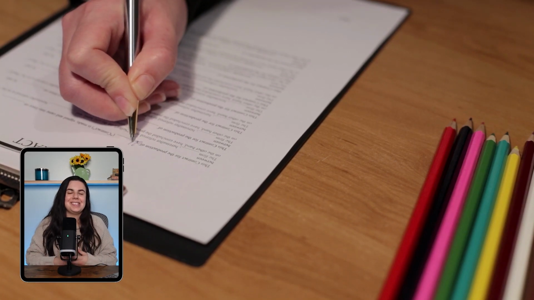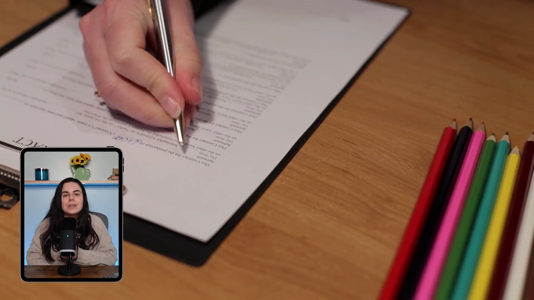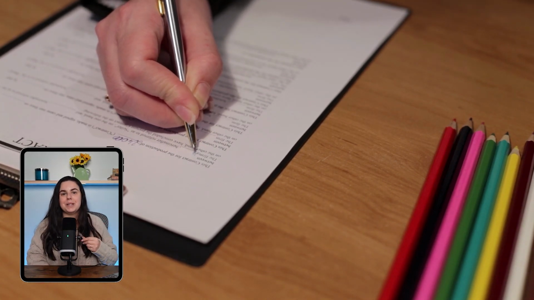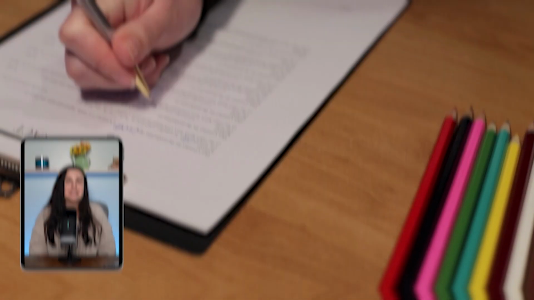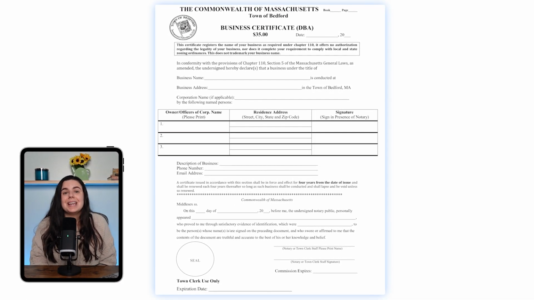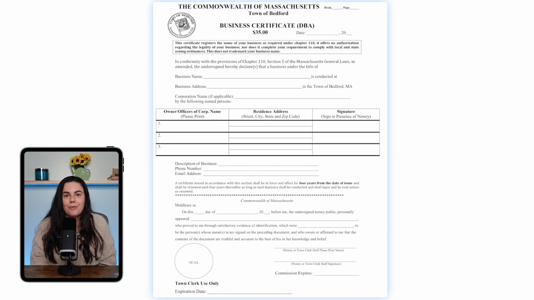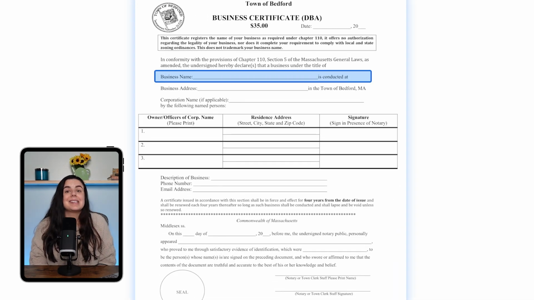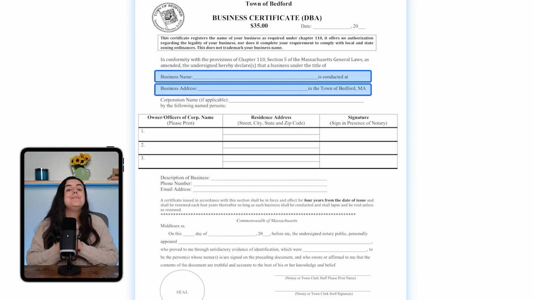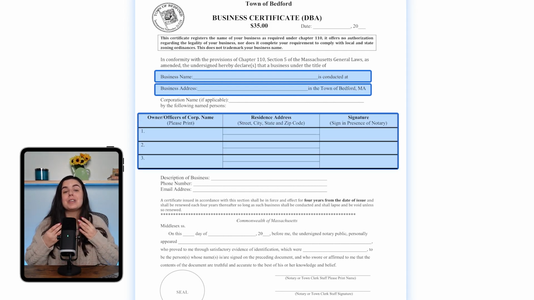Registration is done at the city level, so the process will look a little bit different for everybody depending on where you'll do business. But for the most part, the business certificate name form will look similar, asking questions like the assumed name you want to use, the business address, and contact information for the DBA.